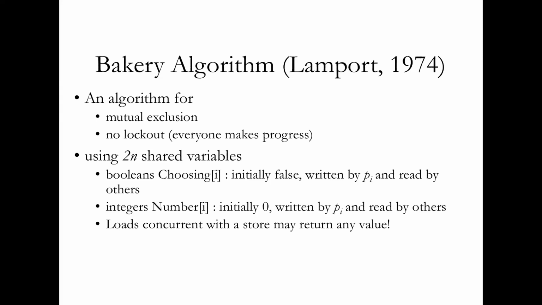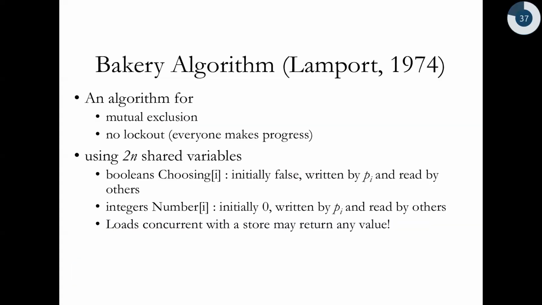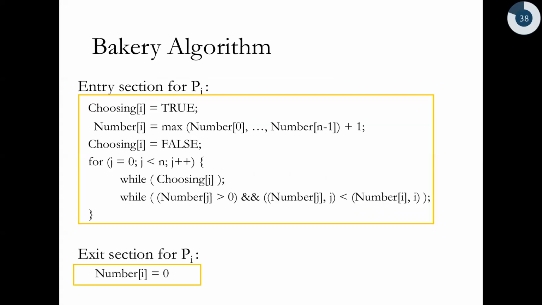So that's another issue, a kind of usability issue. I don't know how many tasks I'm going to have eventually in my system. And also the fact that I'm going to be using O of n memory, because it uses 2n shared variables. I would prefer to have constant memory, O of 1, which is independent from the number of tasks. It's not that great that it uses O of n. So that's another issue. And by the way, that's an issue with all these kinds of software-based algorithms.